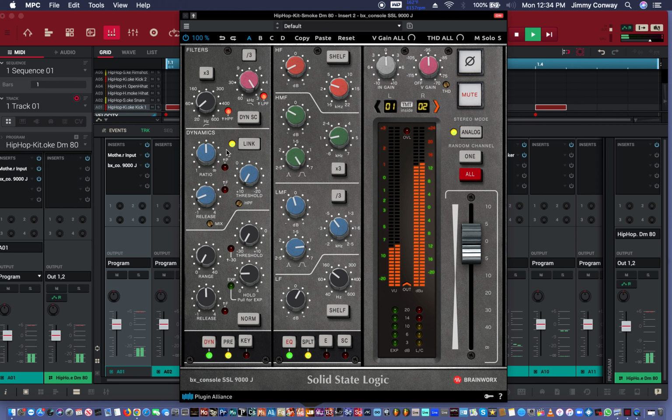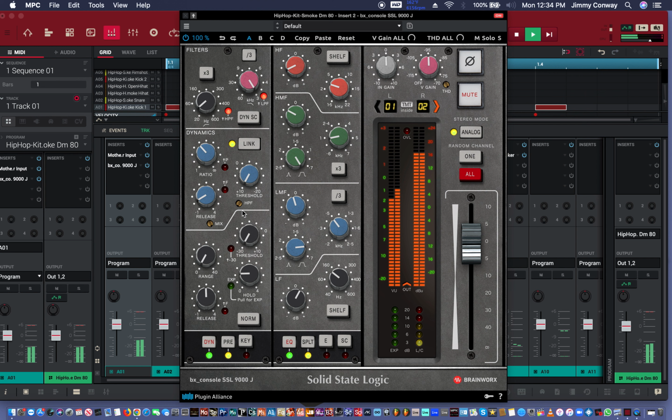All right? Cool. So I'm going to bring down the release in the compressor. I'm going to go for a low compression, maybe around 2 to 1, 3 to 1. Now, the good thing about this is that it has a high pass filter.